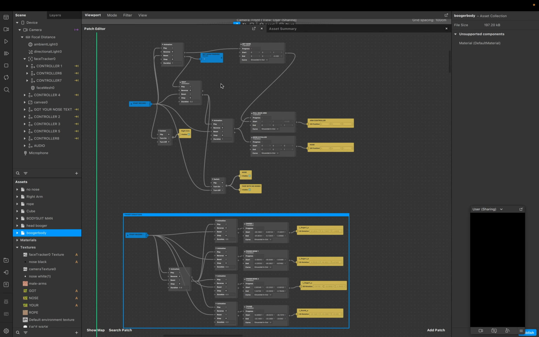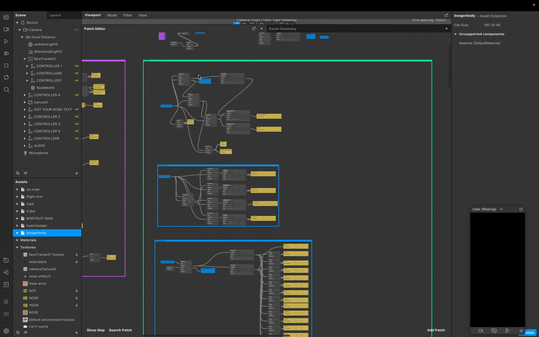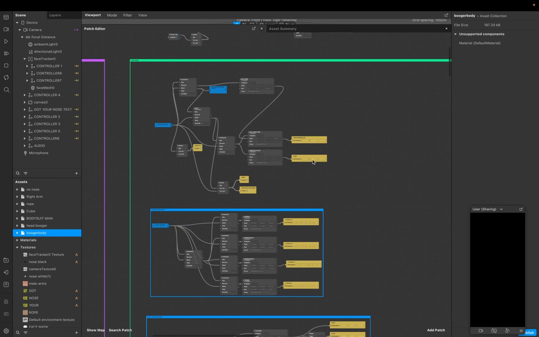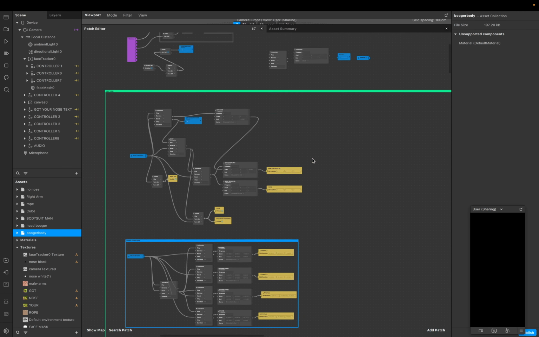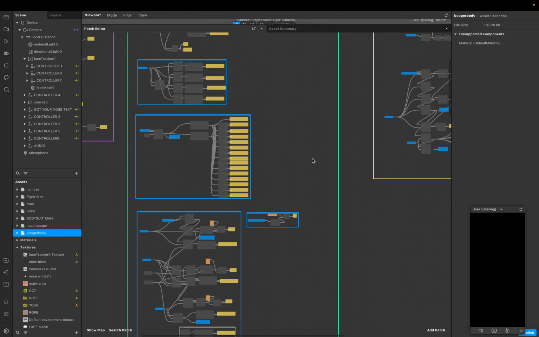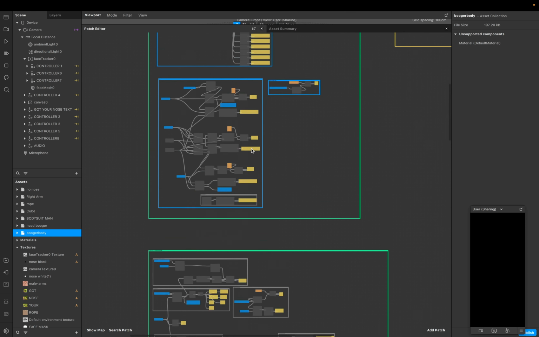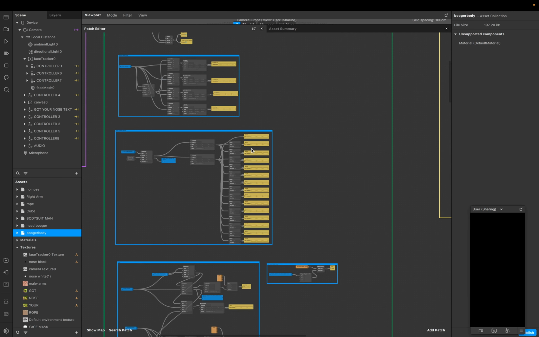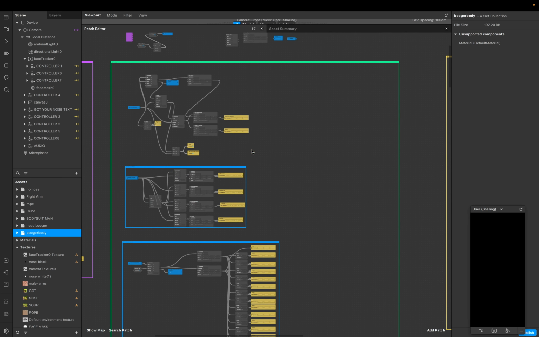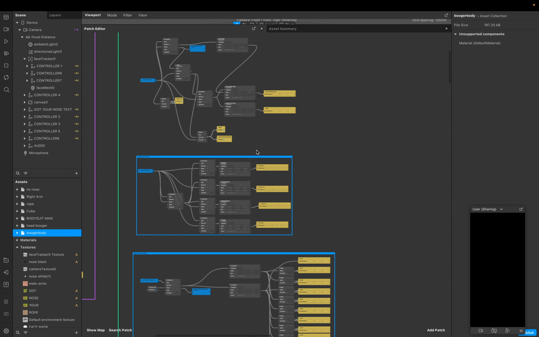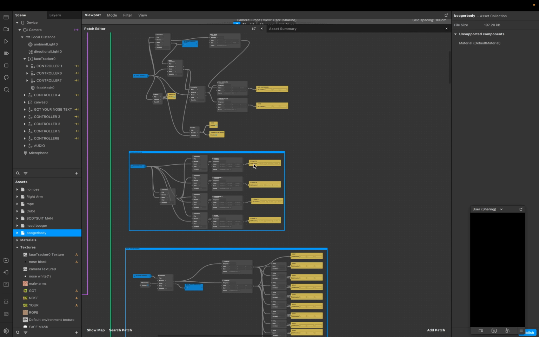It's also easier if you organize your patches inside of these comment boxes. You can easily see where your scene ends and where another scene begins. So if you want to change something, or if you test your effect and something is not working, you won't have to look for one specific patch in a web of patches.